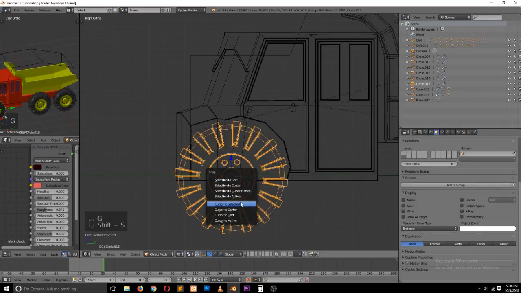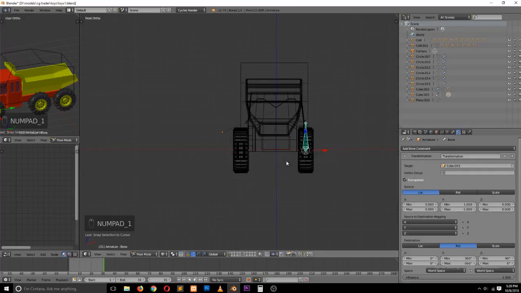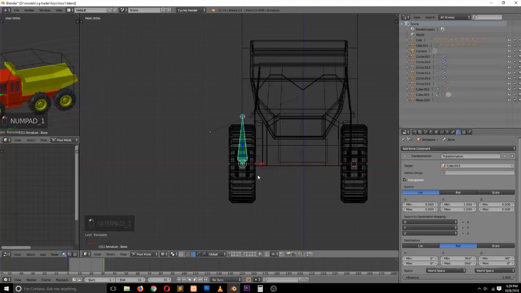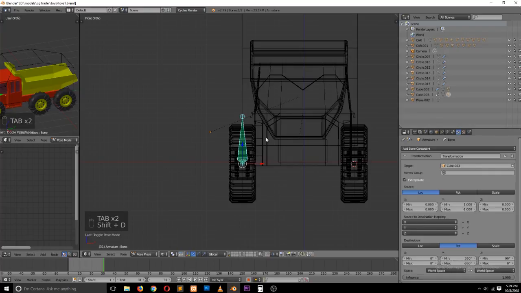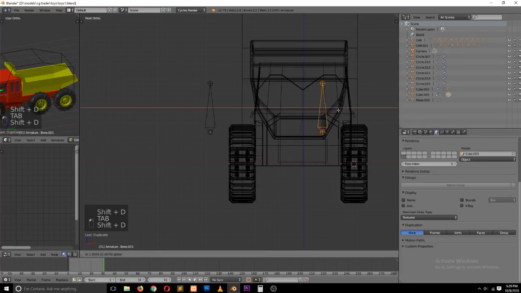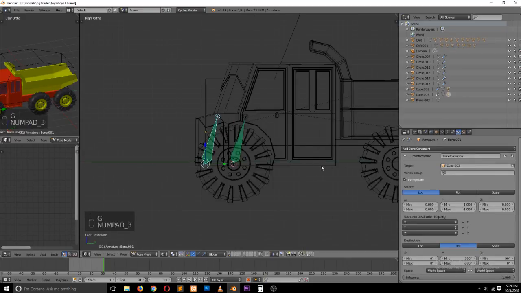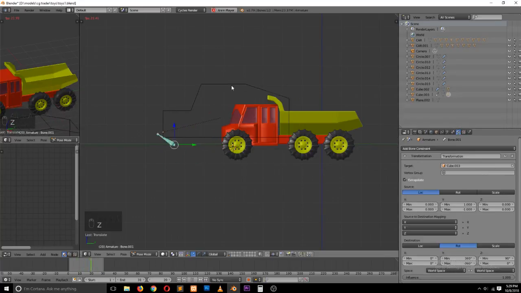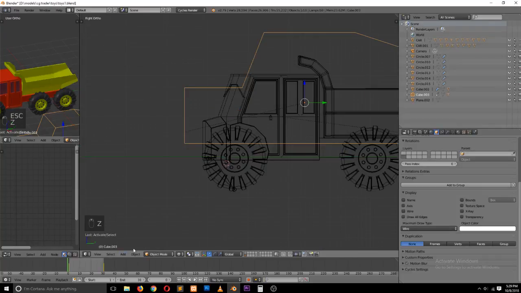So you can just do cursor to selected, and then selected to cursor. We can then go to edit mode, Shift D to duplicate that bone, and we will have two bones now that have the same constraints.